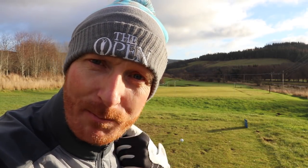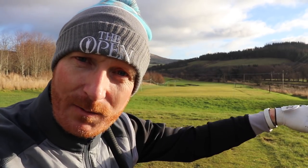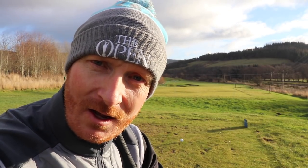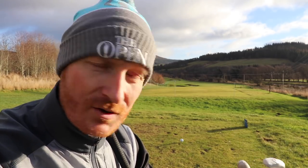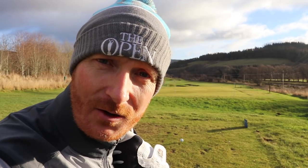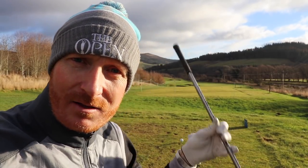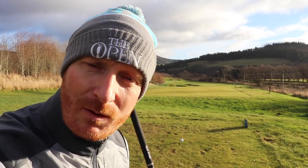I want to put myself in the same place on the fairway as I'd normally be with a driver in the cam. So I don't want to hit any further than I have to, because I'm still going to be hitting a shorter club in. So rather than hitting driver here, I know it's 450 odd yards downwind. It's 430 from there, 450, maybe 460 downwind. I'm not hitting driver to get any further. I'm going to hit my hybrid. So I'm going to hit this to make sure I land where my driver normally is.